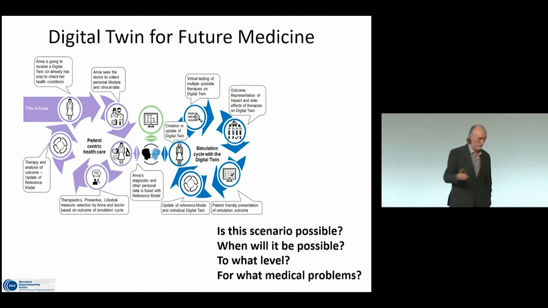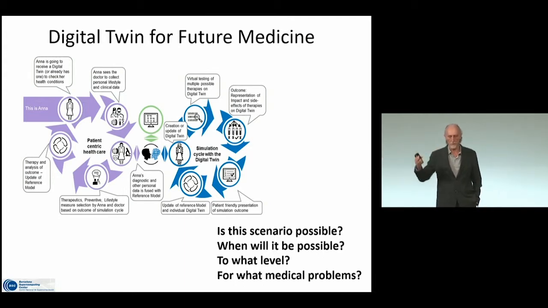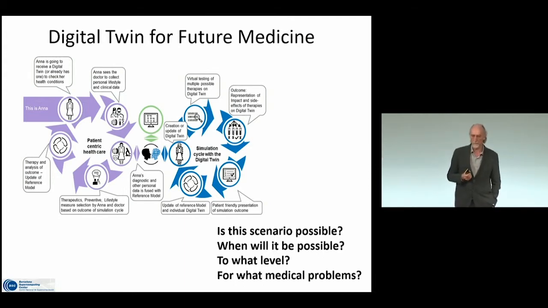Obviously, it will be easier to do experiments in the digital world, with the digital twin of Anna, and at the same time, many of the conditions could have been pre-calculated for many of the events. And then the information will be sent back to the real world, and the clinicians and Anna will take a decision about what to do. Obviously, this is a scenario that is not possible right now.